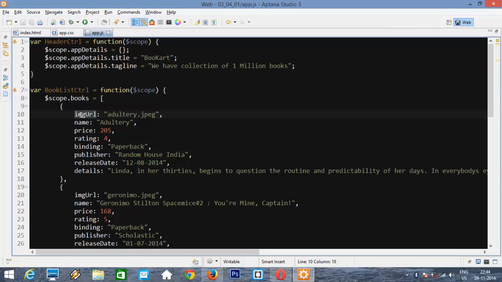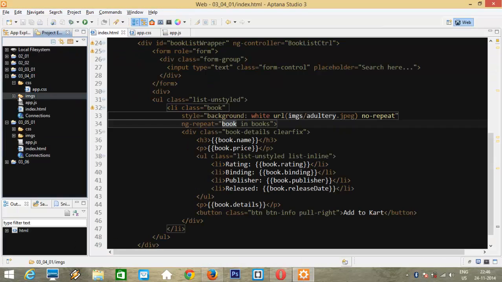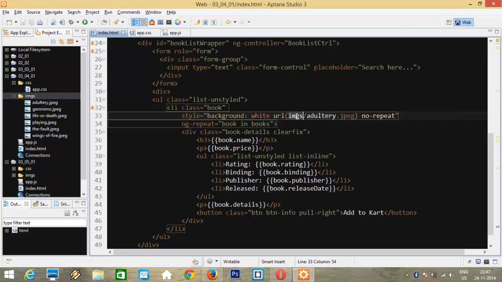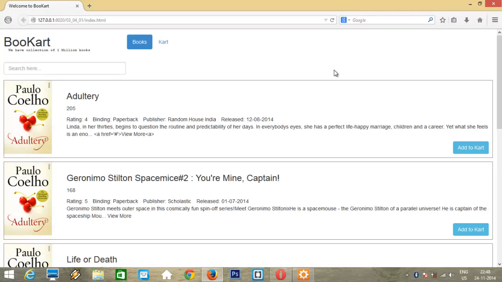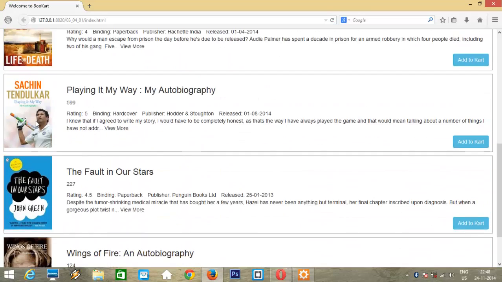object. And we can achieve it through an expression, book.imageURL in single quotes. But as I have copied the images for books in the folder here called images, we need to refer to the images inside this folder. We can do that by specifying the relative URL to those images. So we can say, please use images from this folder images and the image name. Let's refresh and see in the browser. Good, we got a specific image for a specific book.